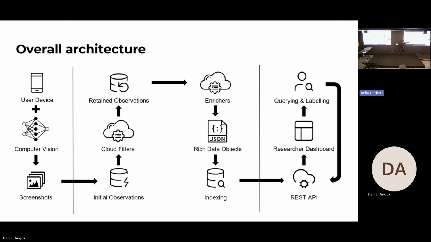And then when you click on that dispatch ads button that Dan mentioned, that is when the screenshot will be sent to the server. But if you are not too nervous and you let it do the dispatching automatically, it works the same way as well. And once it reaches our server, we collect them in a database, and we call these observations a cage, if you will. But the idea of it is that it's temporary. So this is where we apply different filters. In addition to the on-device filtering, we do another layer of filtering on our cloud server as well.